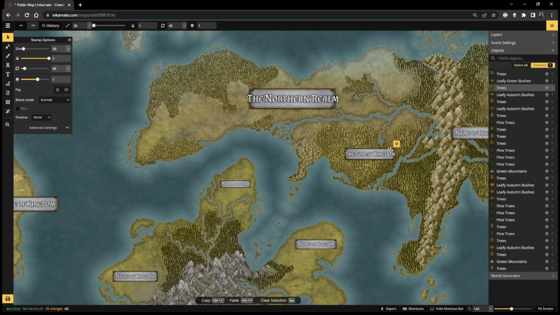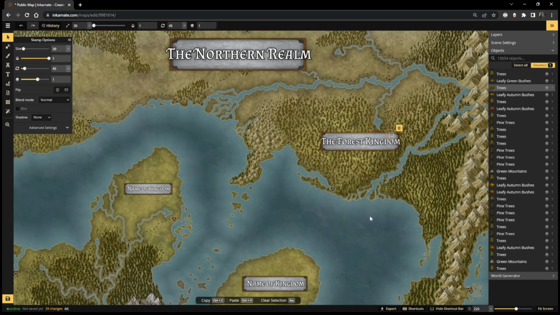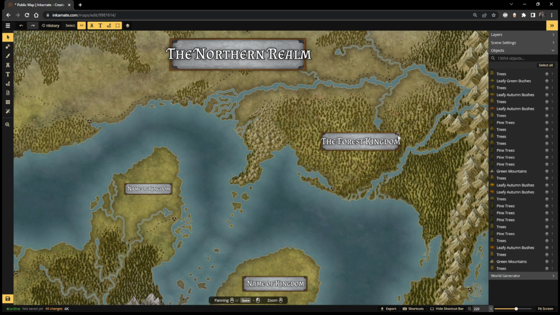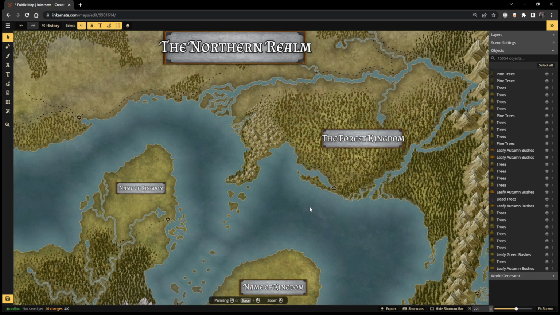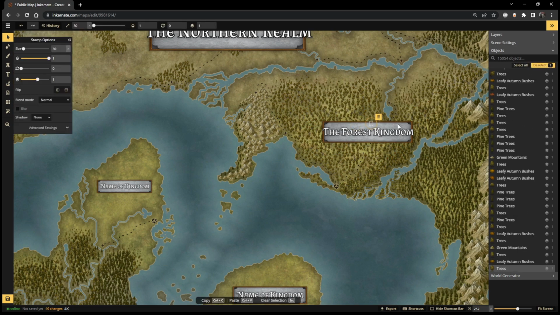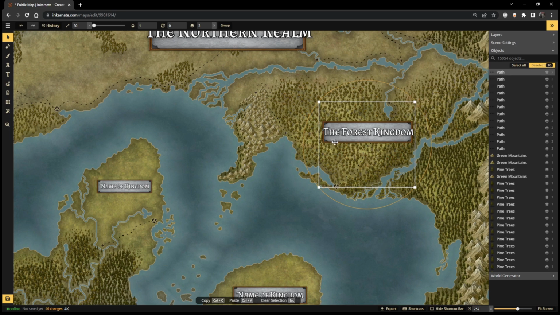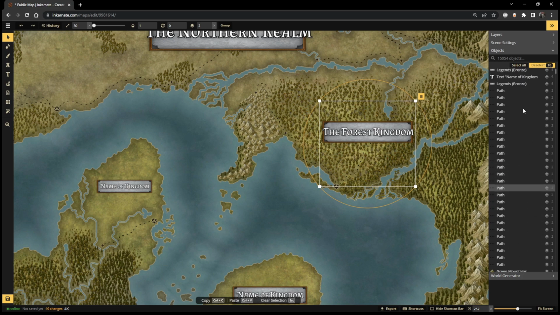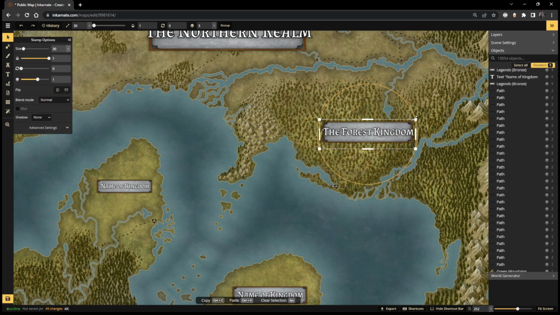Now, to make this look good for the screenshot, I actually need to come in here and do like so. Oh, I'm not, there we go. I wanted to, oh, and I'm moving the map with it. This is when things can get tricky. Unselect the path, there we go.